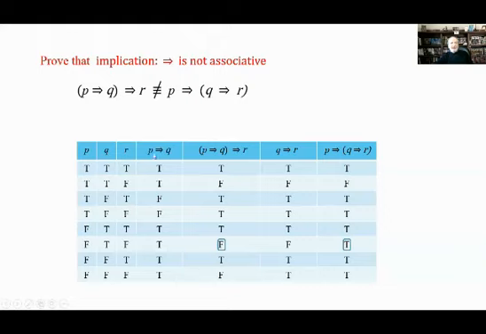Now first P implies Q. Again, the rule is we do not allow truth to imply false. So there's 3 columns here, these 2 columns. True implies true, yes. True implies true, yes. True implies false, no. True implies false, no. False implies true, yes. False implies true, yes. False implies false, yes. False implies false, yes. So that's P implies Q. Now we need to do (P implies Q) implies R. So we are going now this way.